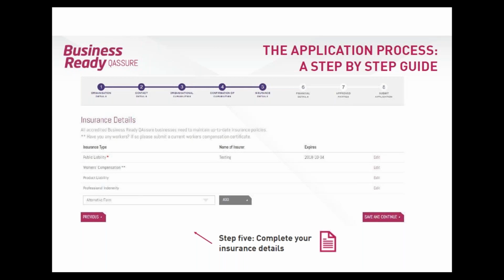Checking these insurances, it is a requirement that a certificate of currency is presented, as this is the proof of coverage that can be provided. It is helpful to note that some applicants have been returned for information because the insurance certificate was a tax invoice or a policy schedule. Your insurer can provide a certificate of currency upon coverage or by request.